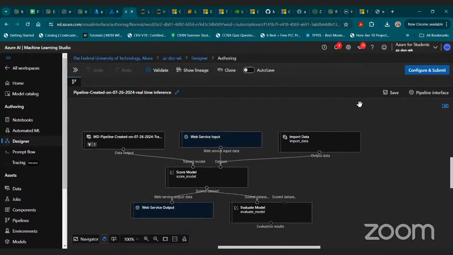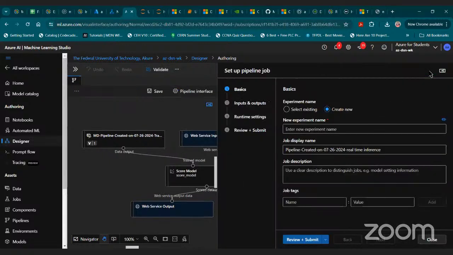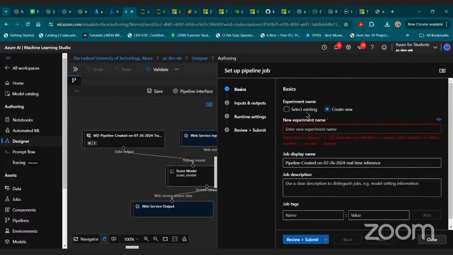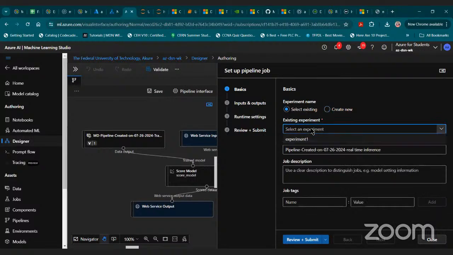Okay, so configure the experiment name. Is there any existing experiment? Yeah, let me attach that experiment, since it's part of it. Let me call it diabetes endpoint.